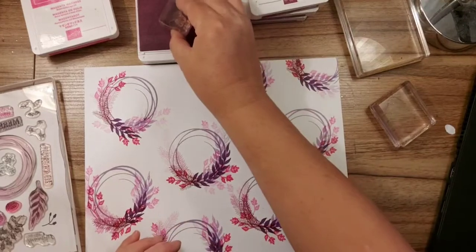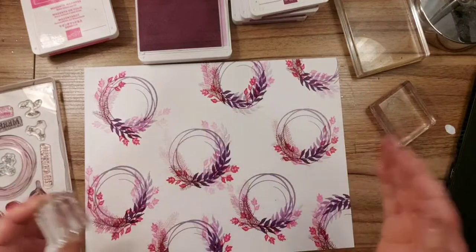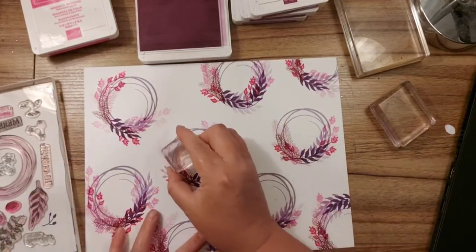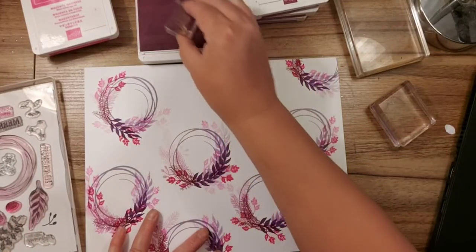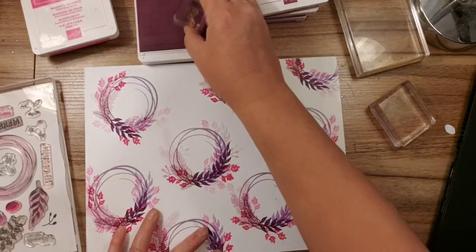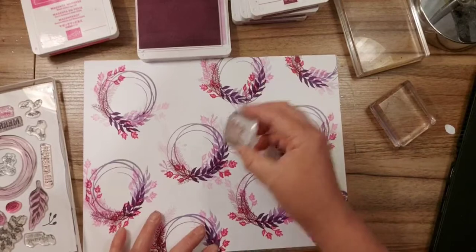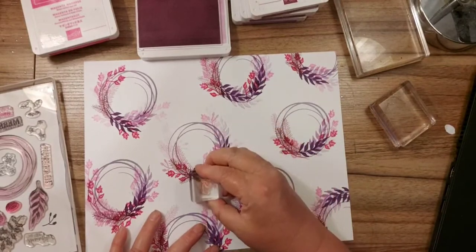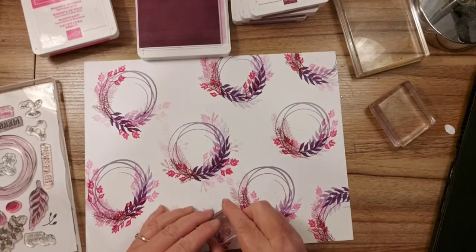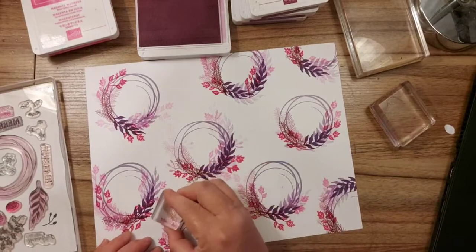Honestly, when you change the colours, it just completely changes. But then I have stamped it slightly different as well, just to be awkward. So I'm just getting the one. I do get a second stamp, but it's very faint. I just want to give it a bit more of a spread out look. Not spread out. What am I trying to say? I have no idea.